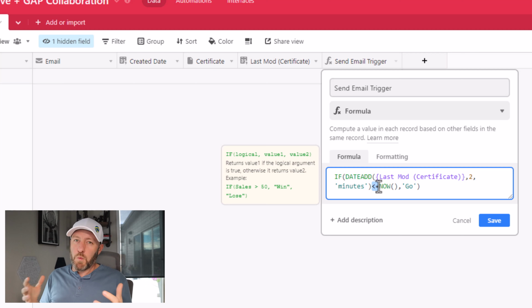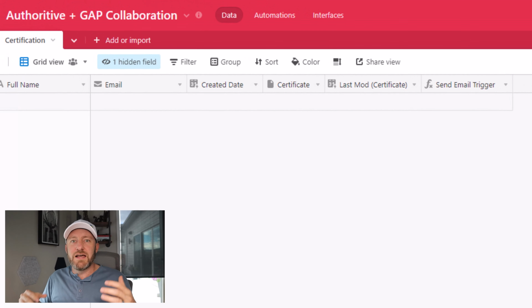enough yet. This is a workaround for creating a delay in Airtable Automation because unfortunately, Airtable Automations don't have an action yet that allows us to just build a delay right into the automation. So since we don't have that functionality, we have to force it with a little bit of formula magic, as you see here. Now, once we're good with this, let's go ahead and walk through the automations themselves.